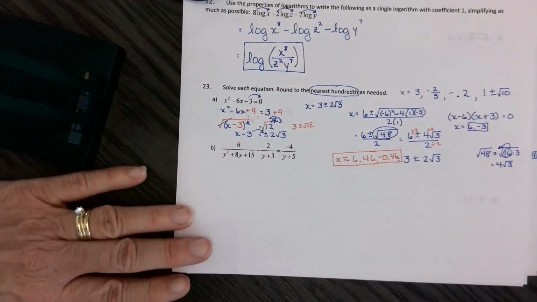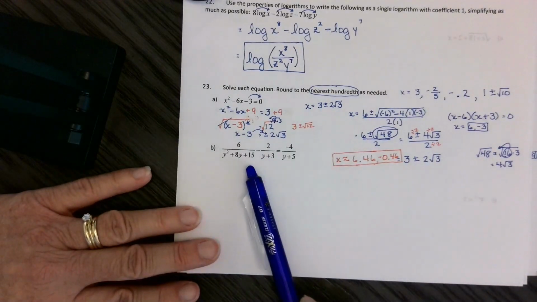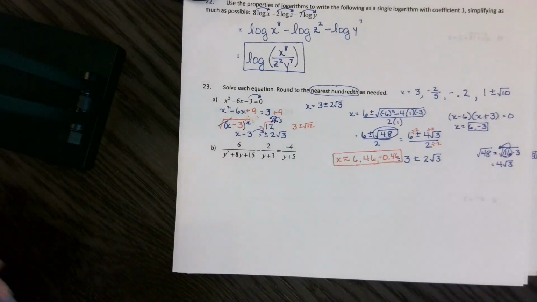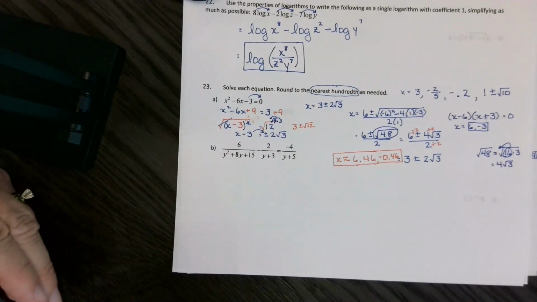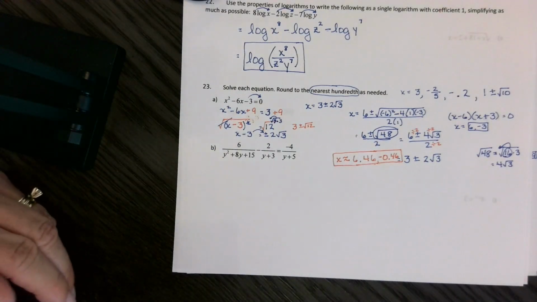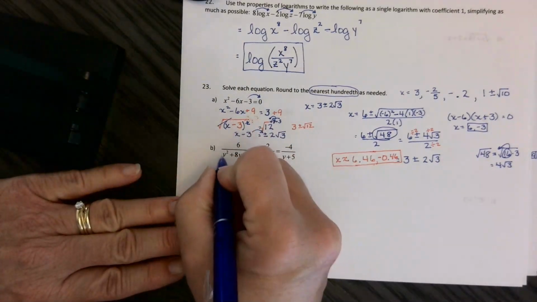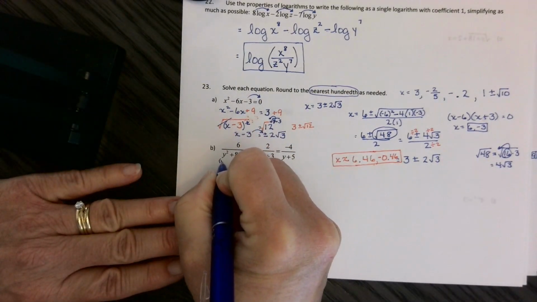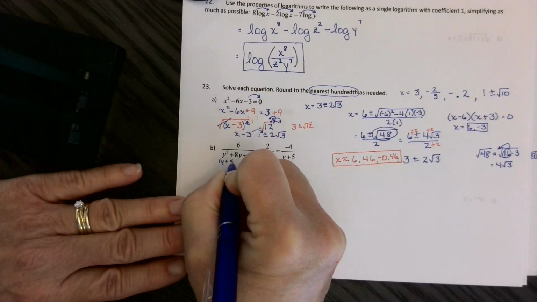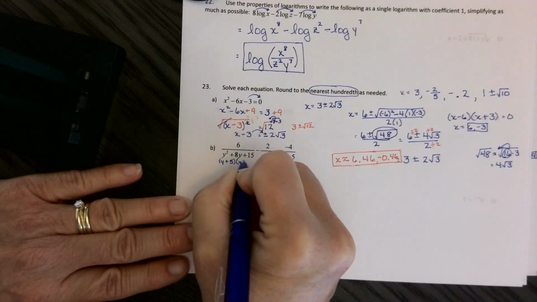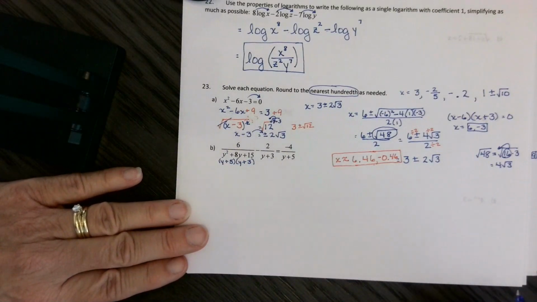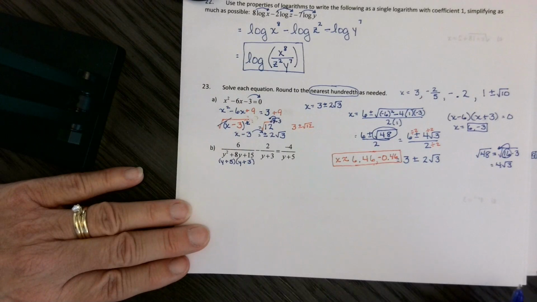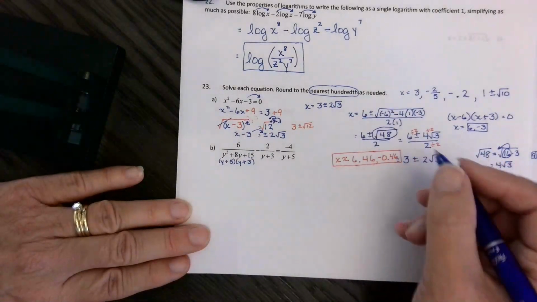All right, now, right here, you want to get rid of all fractions. I don't want to work with fractions, okay, so I want to get rid of it. First thing you're going to do is factor this bottom. It's going to factor as y plus 5 times y plus 3. Now, to get rid of my fractions, I am going to multiply by my least common denominator. How do we find that?